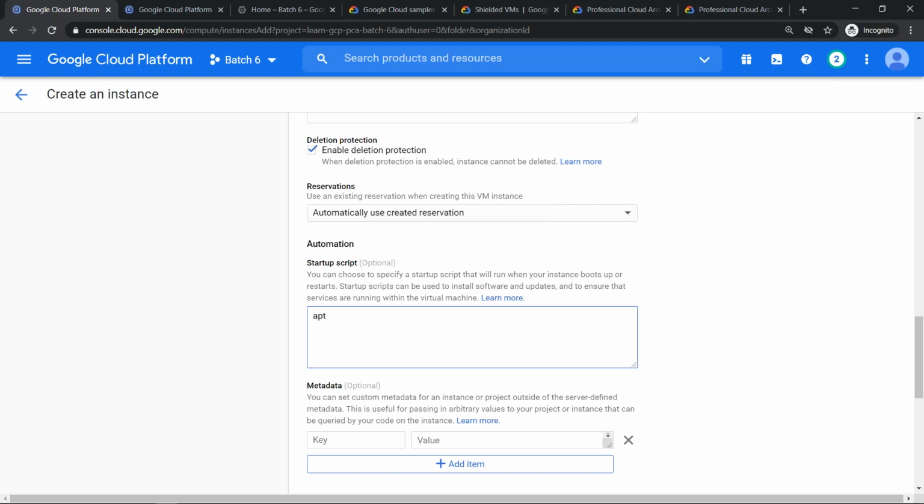So let's try to do it. It's going to be a Debian operating system, so you can use the package manager apt update. And if you're using CentOS or Red Hat, you are going to use yum update. Your choice, whichever OS is your preferred one. Apt update. And I wanted to also do, yeah, this should be good enough. Let me just update it. If your requirement is to always keep the packages up to date, you can use this.